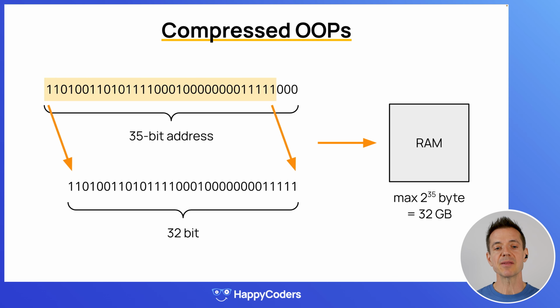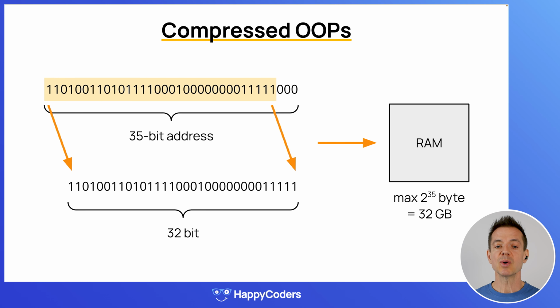And this is exactly the mechanism implemented in the JVM, and it's called, as you can already see in the heading, compressed OOPS, that is compressed ordinary object pointers. The overhead of this bit shift is minimal. It is typically executed in just a single CPU cycle. That's why compressed OOPS are enabled by default on 64-bit systems with a heap up to 32 gigabytes.